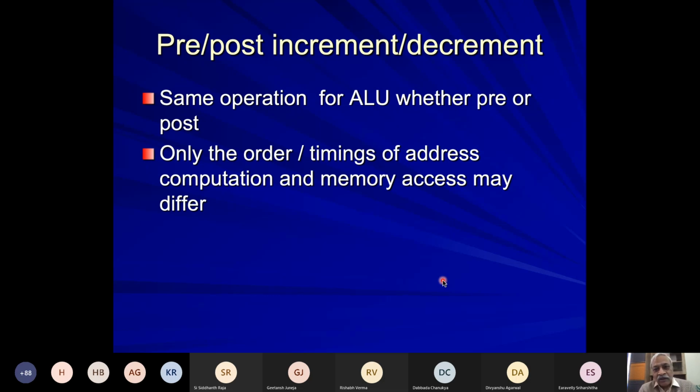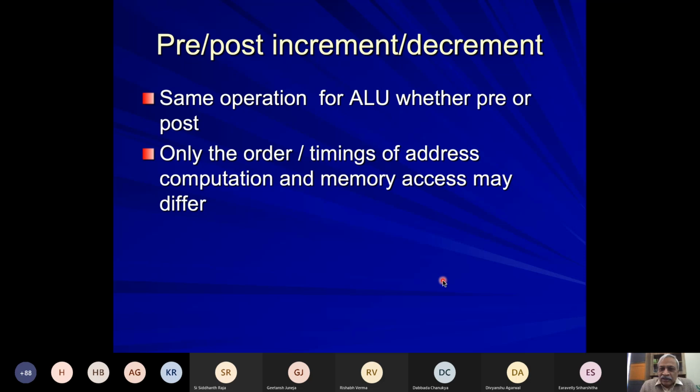Okay, now we said that we want to use ALU for address computation in load store instructions. So as far as ALU is concerned, we have provided for addition and subtraction. Therefore, it can add the offset, subtract the offset, both it can do. And the question of pre or post increment or decrement is something which can be handled outside. It's more a question of sequencing things. As far as ALU is concerned, it has to perform addition or subtraction only.